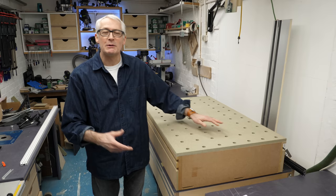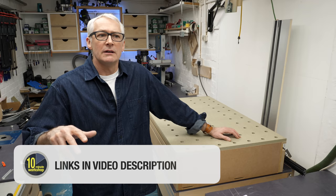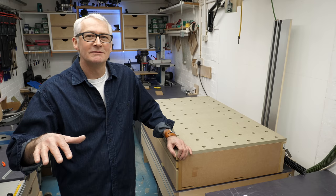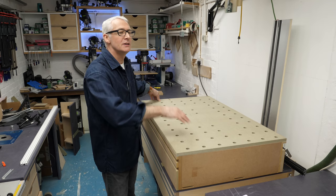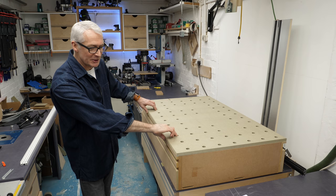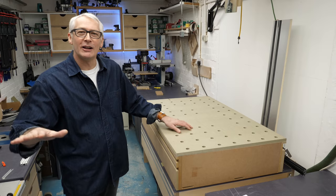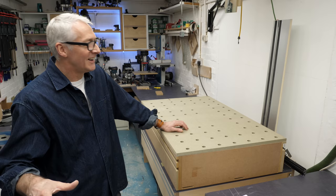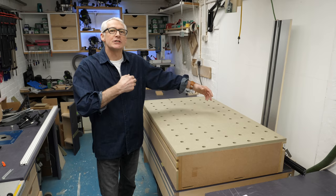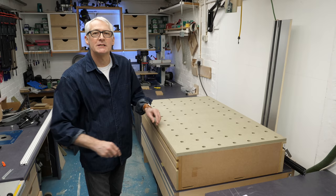I know Matt at Badger Workshop has done one recently, and I think Leo at the Handicraft channel has incorporated an MFT-alike part into a big bench he's just built. I've just bought an MFT jig — I will be doing a DIY MFT top video where we look at different methods of making your own MFT top. Let me know in the comments if you'd like me to make the most economical, thriftiest MFT that I can. I will genuinely do it — I'll buy all the bits I need, scrounge what I need, won't call in any favours. I'll go around all the DIY stores and see what I can find in the scrap bin.